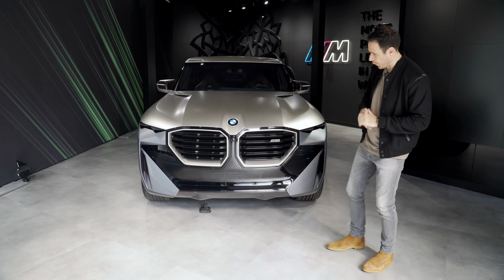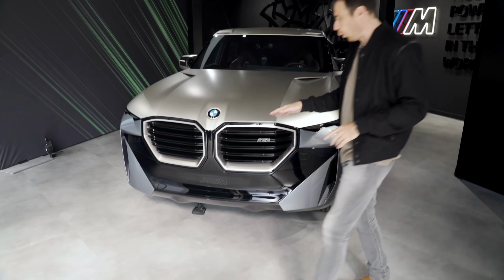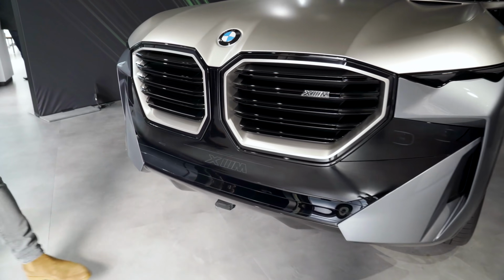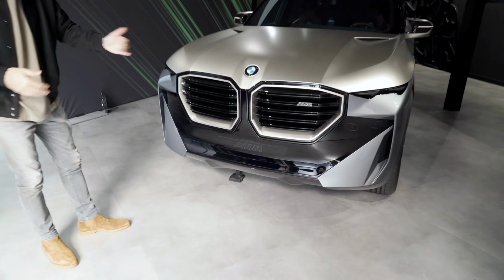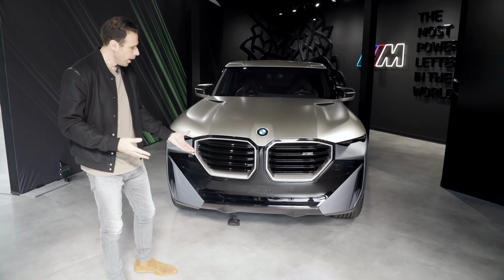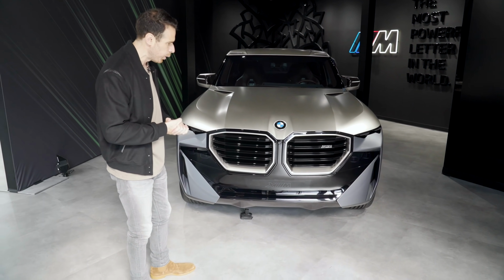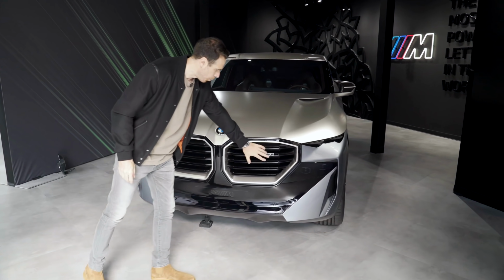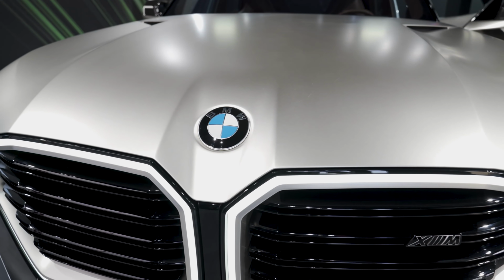Another interesting thing is right here behind this glass, you actually have the license plate holder. So instead of having a license plate slapped onto the kidney grille, they managed to integrate nicely into the glass there. Of course, it's a concept car, so it's called the BMW CONCEPT XM, and when it goes into production, that might change. But for now, that's a really elegant and really smooth way to integrate the license plate. XM badge blacked out with a little bit of bronze in there, another cool touch on the car.